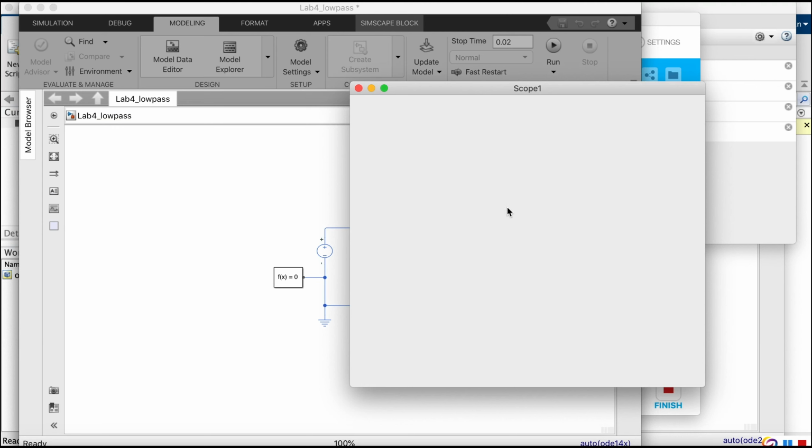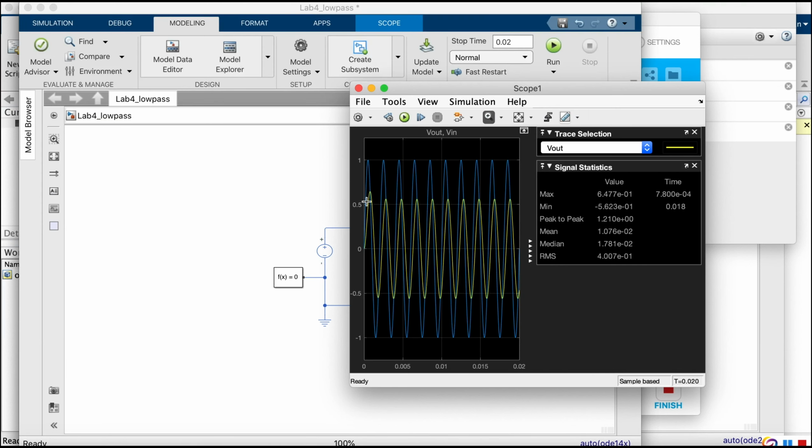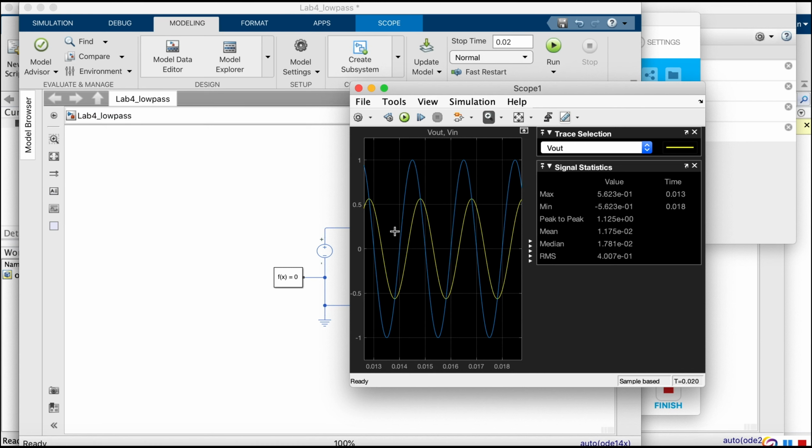Okay, open this up. And again, at first we have this transient which we don't want, so always make sure to zoom into the steady state part where things are repeating themselves, and you'll see that the peak amplitude here is, so always make sure of this E, this is 10 to the power of -1. So this is 0.56 volts, and so this is another point.